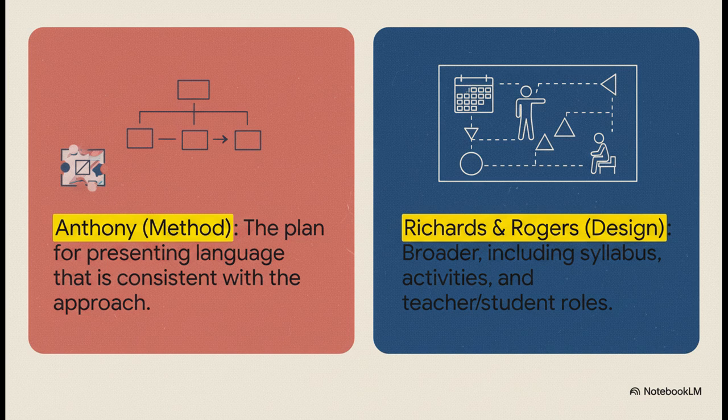See, for Anthony, the method was basically the overall plan, but Richards and Rogers expanded that into design, which is a much, much bigger idea. It covers the whole shebang: what kind of syllabus you're using, the types of activities you plan, and even the specific roles that teachers and students are expected to play.